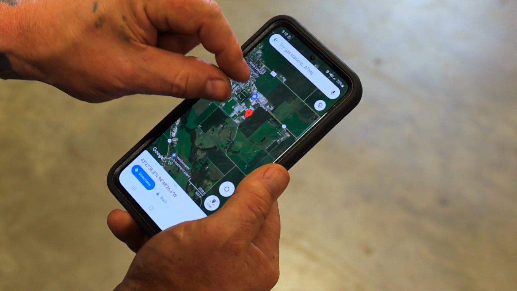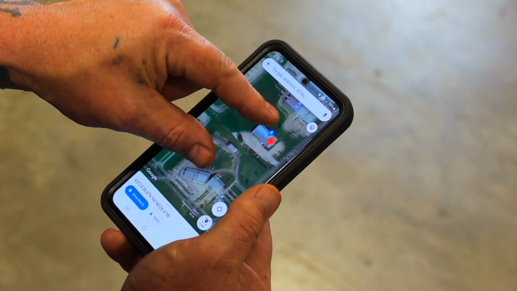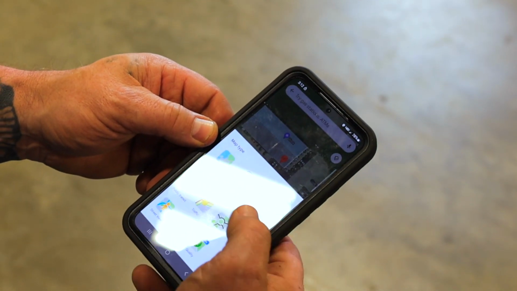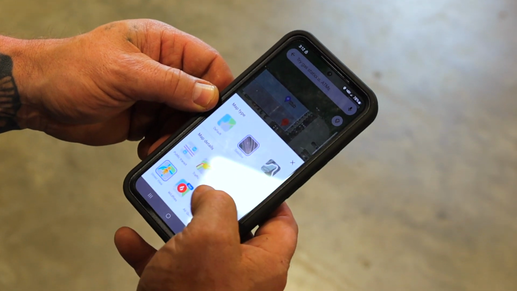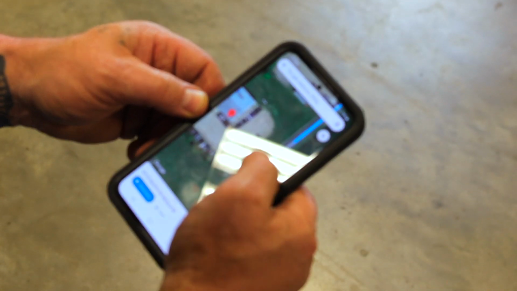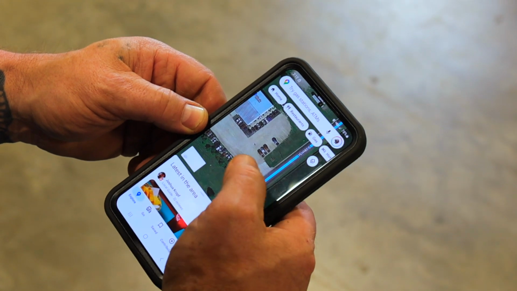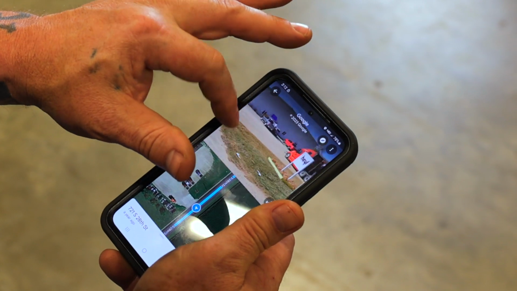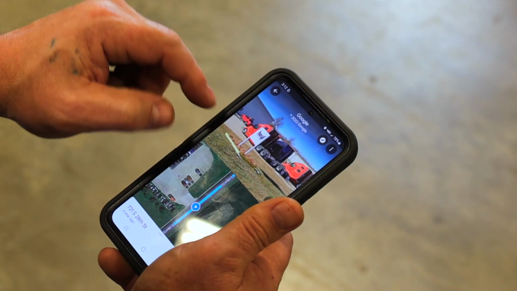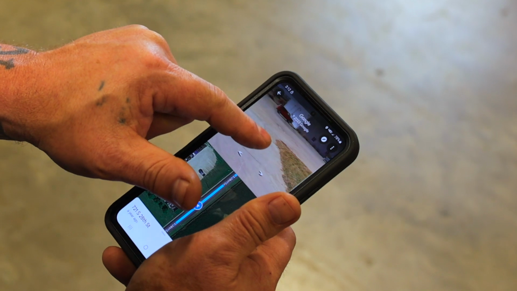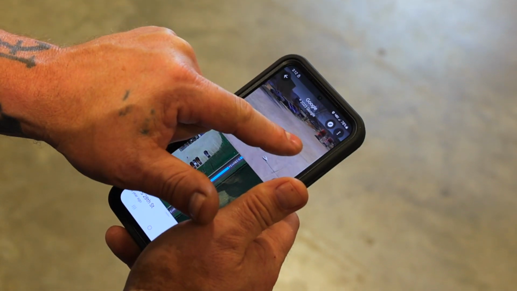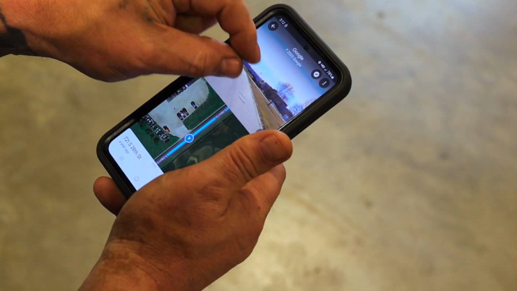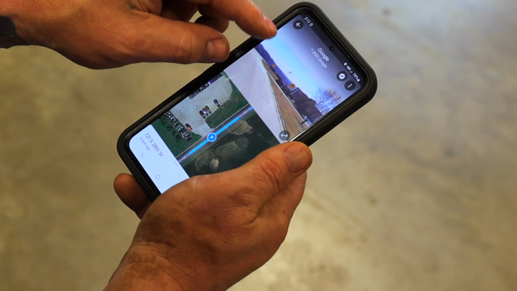Now this has another neat feature as well. If I zoom in, I can also do a street view. I just simply click here, go street view, and then I can drop out on the street in front of there. And now I can read any signs that there might be. If there's any instructions, I can see where the guard shack is, where all the trucks are. And I could also check for any speed limit signs or no truck signs, things like that that you might run into.